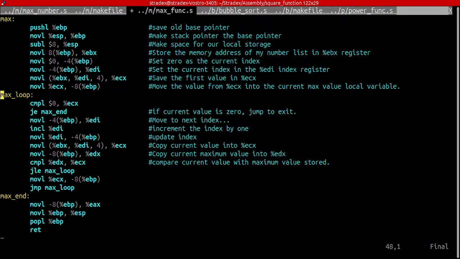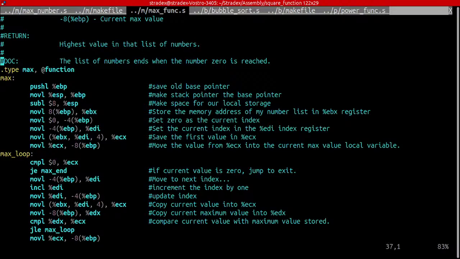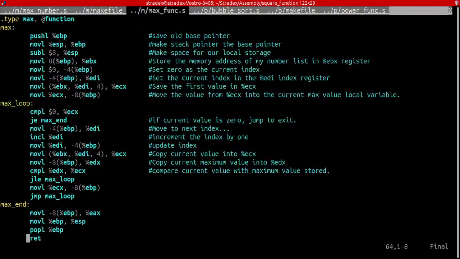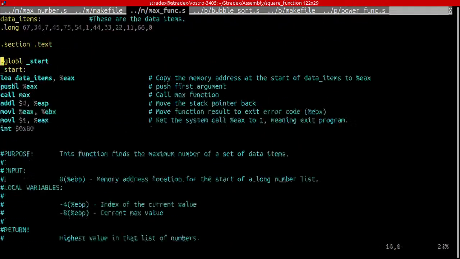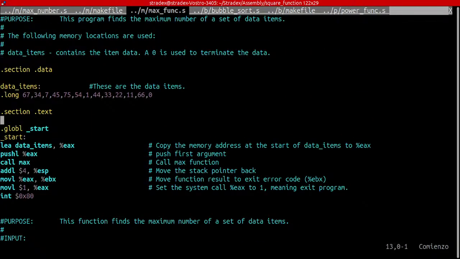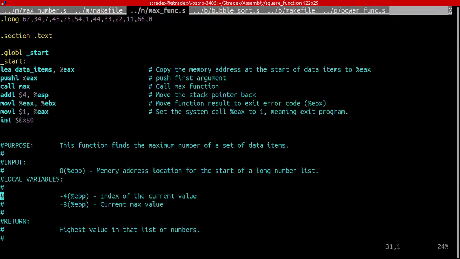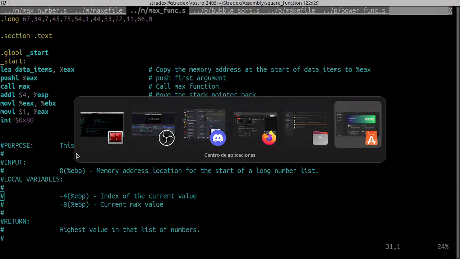But one thing that I learned in this field is to first learn how to do things, then later you can focus on whether it looks cool or not, whether it's easy to maintain or not, etc. Just make something work and then learn how to do something that is clean. So here we are, we have our max function in assembly for 32-bit assembly architecture.